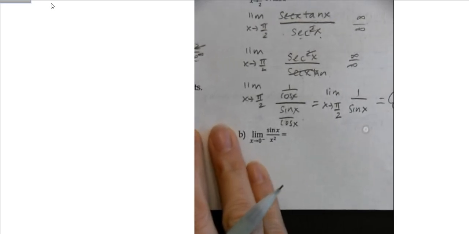Okay, the other one-sided limit, let's move this up, is right here now. So again, 0 from the left, try subbing 0 in. And sine of that is 0 over 0. So 0 over 0 indeterminate. Go ahead and L'Hopital it. And you get cosine x over 2x. Yes, it's just like the one on the other side, except that was from the right.